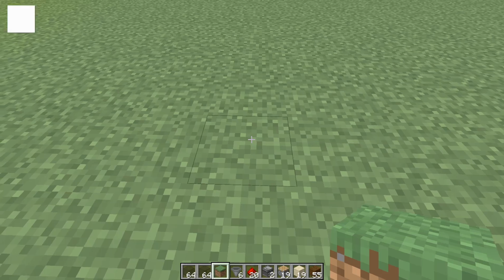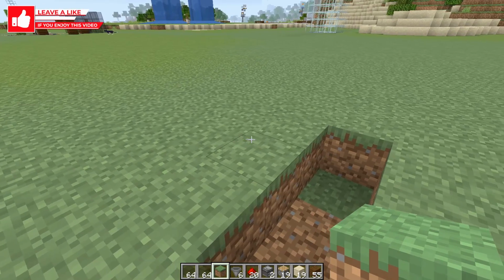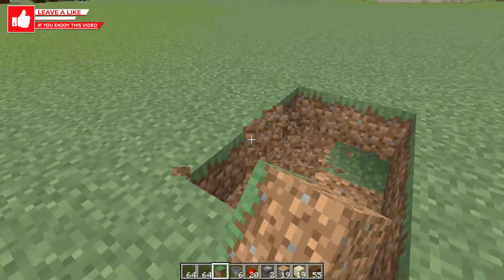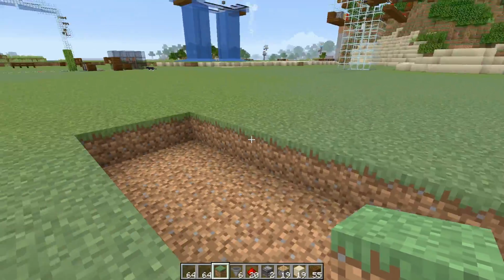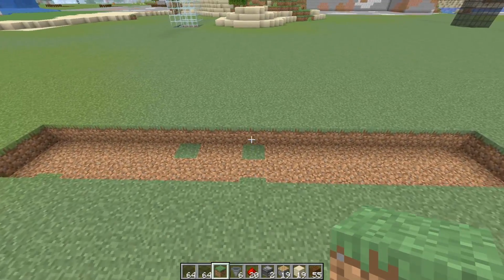The first thing you're going to do for this build is dig a 3 wide trench, and then dig out 9 blocks in each direction. Once that's done, this is what you should have.